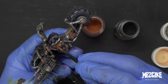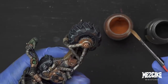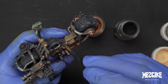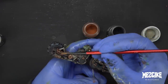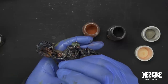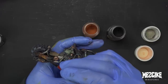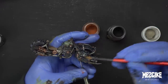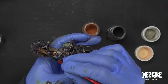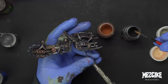Now it's time to add dirt and dust to the bike. This is not so much rust as it is dust. You just get it on there, poke it around, sort of press it into where you want it to be, and then just blow on it. Blow the excess away. You can't just have a pile of dry pigment sitting on there. It won't work. So you've got to get it where you need it to be, and it sort of sticks to some degree, but then you just blow off the excess, blow off the little pile of it. We want some of the black pigment around the exhaust, darken the exhaust right up, get that kind of charred look around the exhaust pipes, the exhaust manifold.